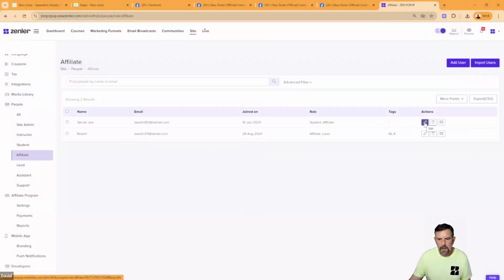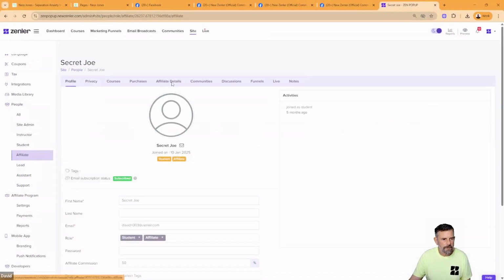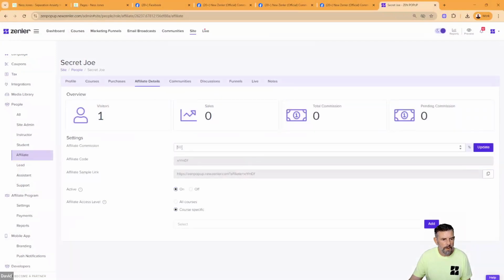So inside here, if you go to the edit button, notice this is a student, but also an affiliate. And I filtered it on affiliates down here. So if I go and I edit this, you're going to see under affiliate details, I can put the percentage. Okay. So I can also say whether it's for a specific course or all courses. Specific course, you can then select the course and they're going to get 50% commission. That's their affiliate link there. That's their end part, the affiliate code. And you can say whether it's active, so you can turn them off or on as well.